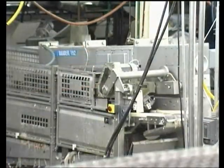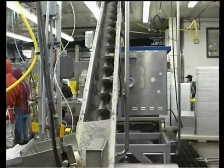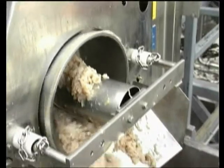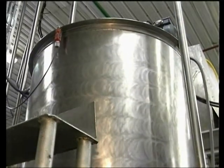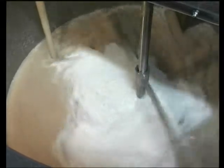The fish is headed, gutted, filleted and skinned before it's conveyed into a mince separator with 3 to 7 millimeter holes. As you can see, the minced fish looks white and clean because bones and skin particles have been rejected in the separator. Now in the AlpaPlus system, the raw mince is washed to remove color, flavor, oil and enzymes. With great precision, the optimum ratio of mince to water is maintained during this step.